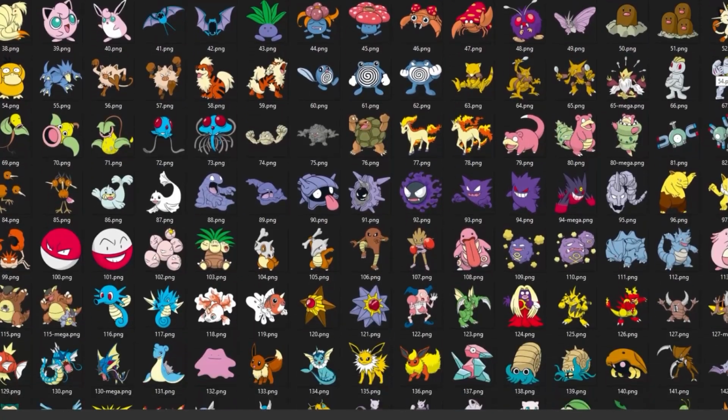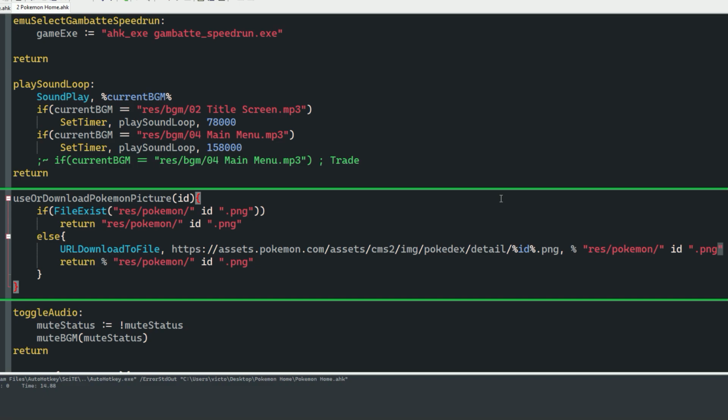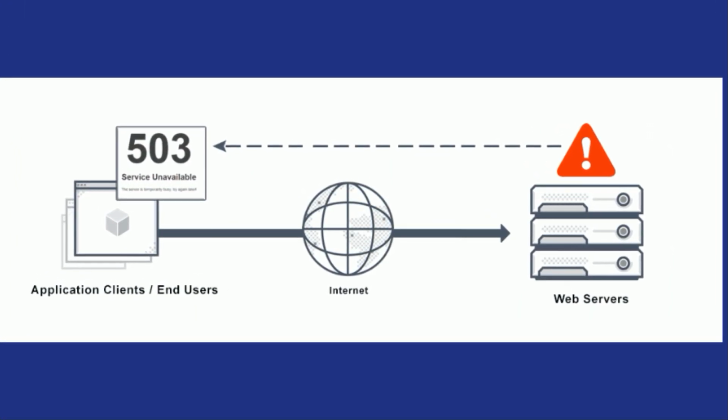Now instead of packing every Pokemon image into the app, I set up an on-the-fly image downloader using an API, and then I implemented caching for the images I had already downloaded. This way, I won't overload the API with requests, and the application will run smoother.